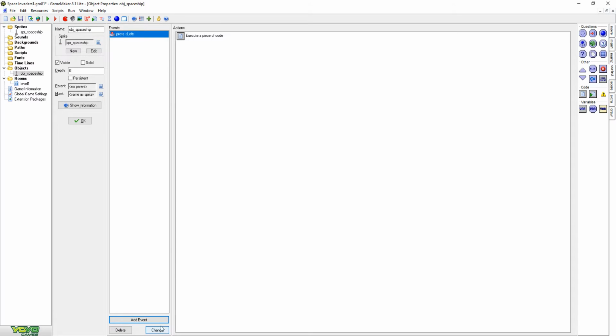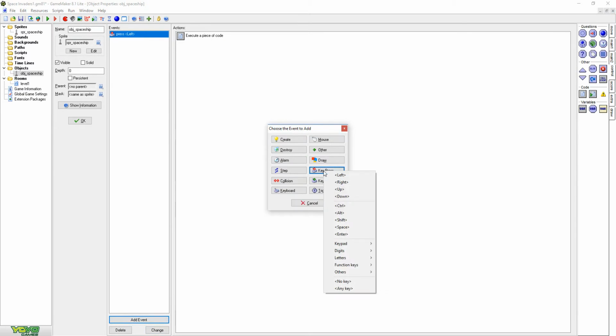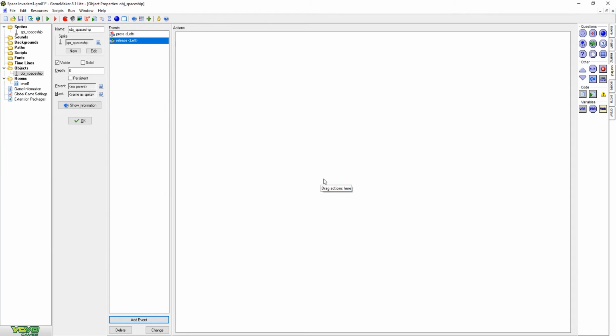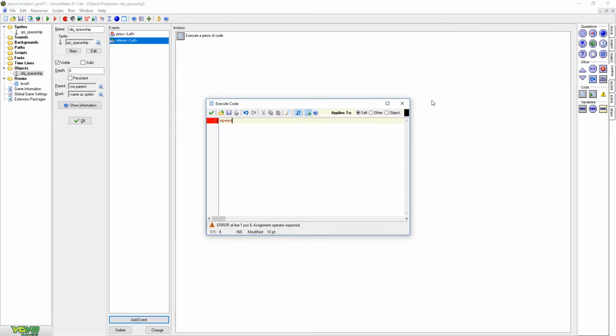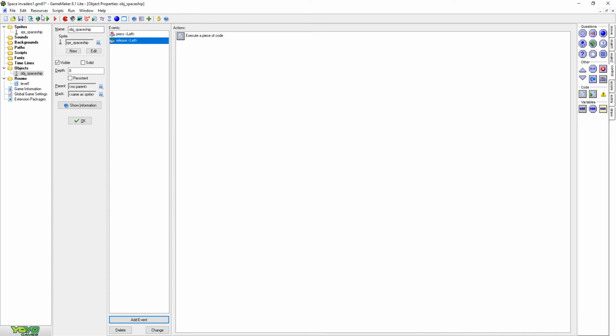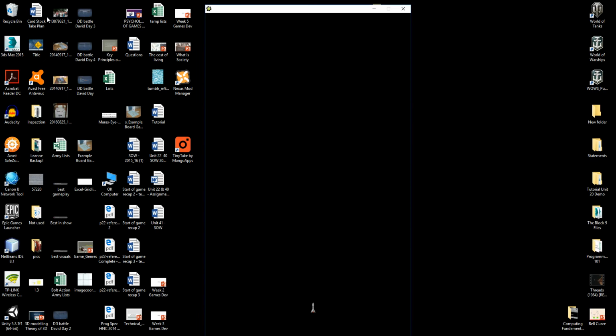So we are now going to add a new event. When I key release left, which is the little green icon there, we're going to add some new code, and that's going to be speed equals 0. We're going to stop travelling. We're going to travel at a speed of 0, and then we're going to play our game. So, pressing left, releasing left, pressing left, releasing left. Hardly exciting at this stage, but we're getting there.